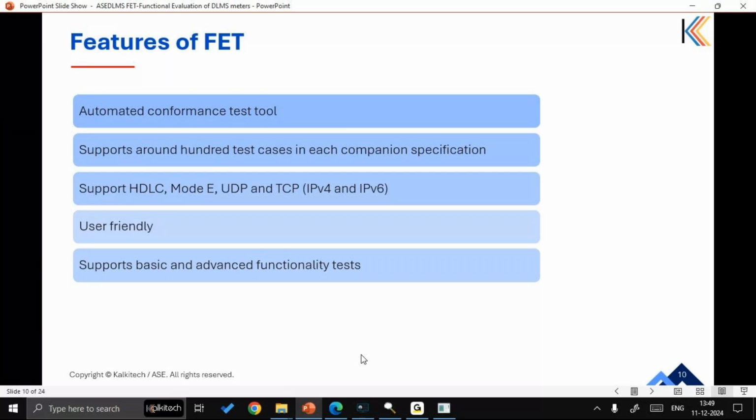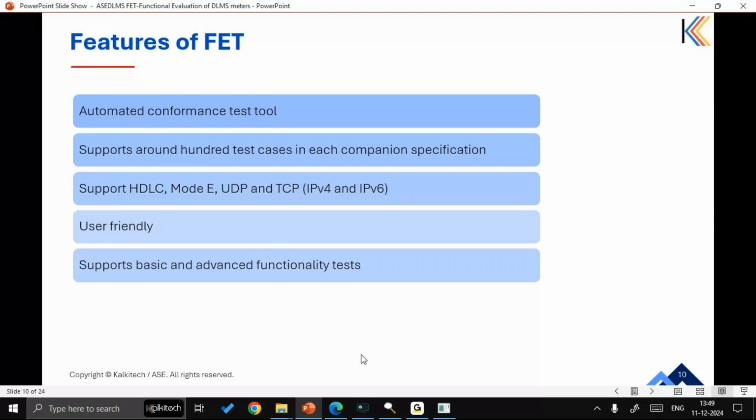Now, why is automation extremely important when it comes to functional evaluation? Automation eliminates any chances for human errors, ensuring consistent results every time. It also saves time, as automated processes are generally faster than manual operations, significantly reducing the time required for test completion.